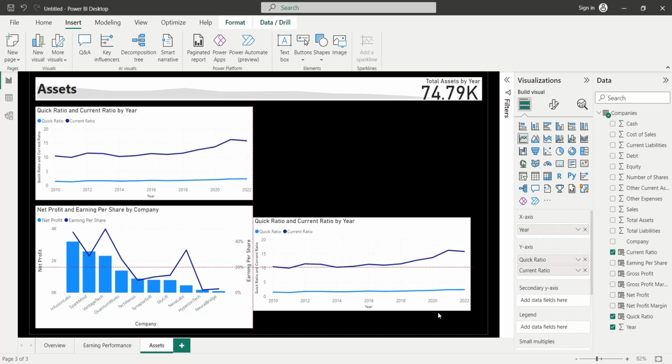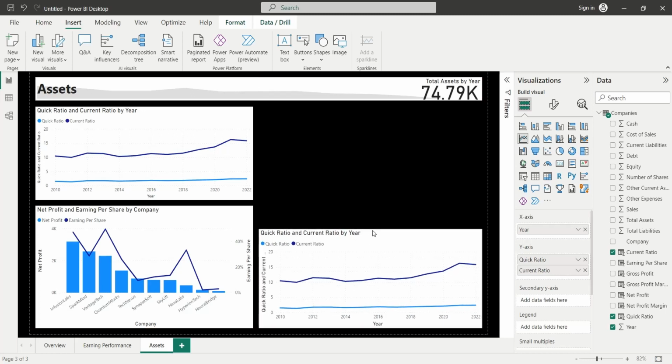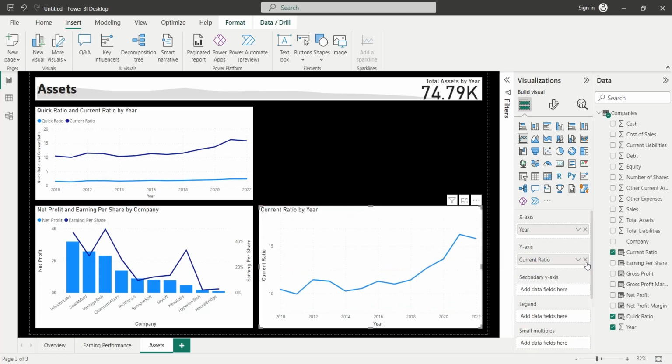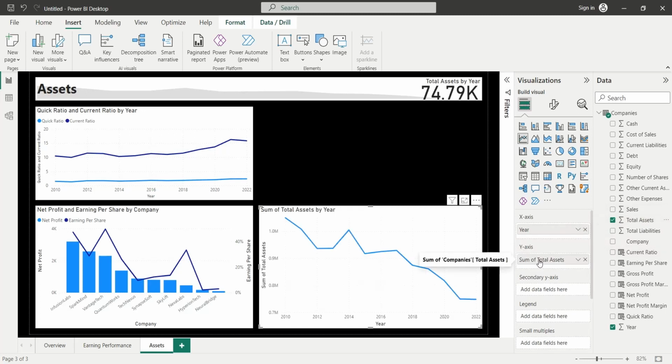Next we will create a copy of the line chart, and place it at the bottom right of our dashboard. Then we will replace the fields in the y-axis with the total assets field and the total liabilities field.